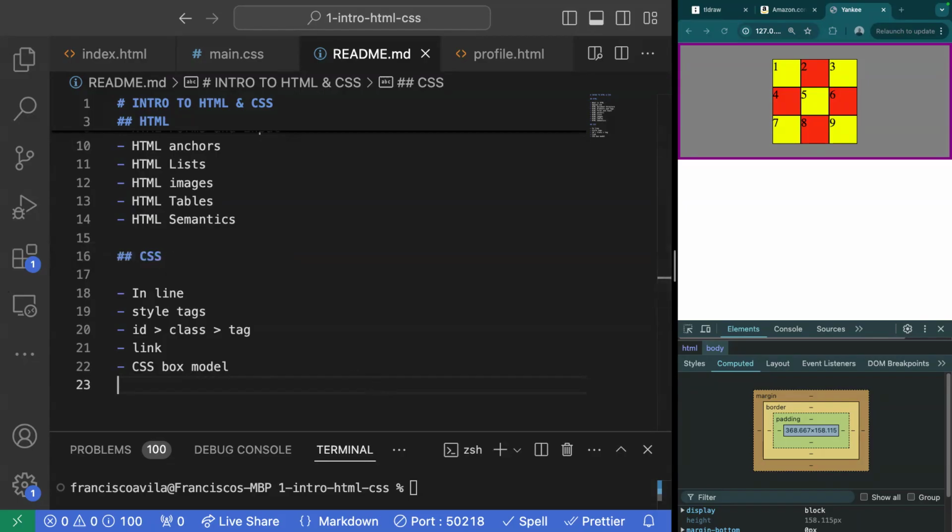I had a question, Francisco. Let's hear it. So, I just asked in the group chat, when is the use of divs too much? And how would you go about using divs efficiently? Because I feel like if we get too overzealous with the divs, it's going to be a div within a div within a div within a div with like 10 million divs. Is there a good way in practice to use the divs, or is it just that's just how it is?